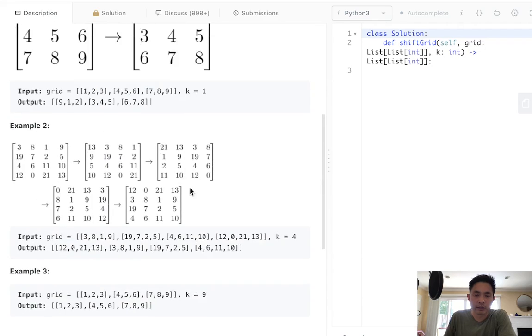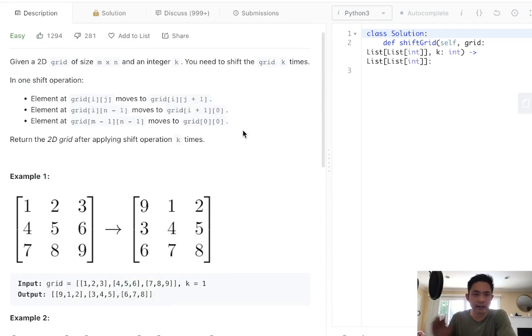So certainly the easiest way to conceptualize this is to flatten this 2D array into a 1D array. Not actually do it, but just imagine it that way, because if we could do that, then all we need to do is write an algorithm as if this was a single 1D array and shift everything k times, making sure everything wraps around to the proper point at which it needs to belong, right?